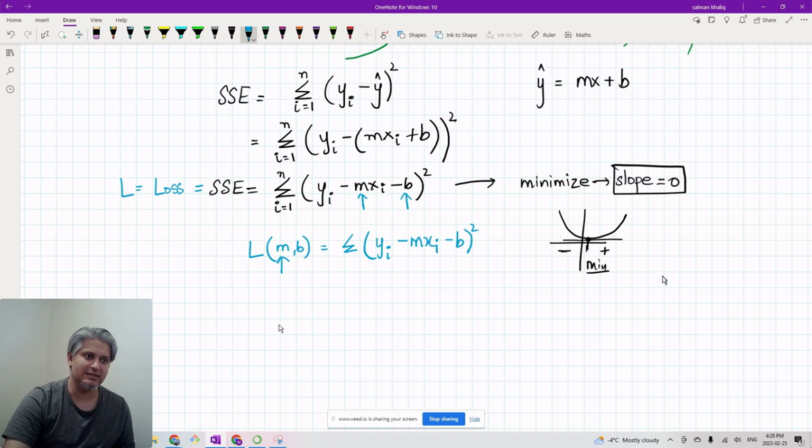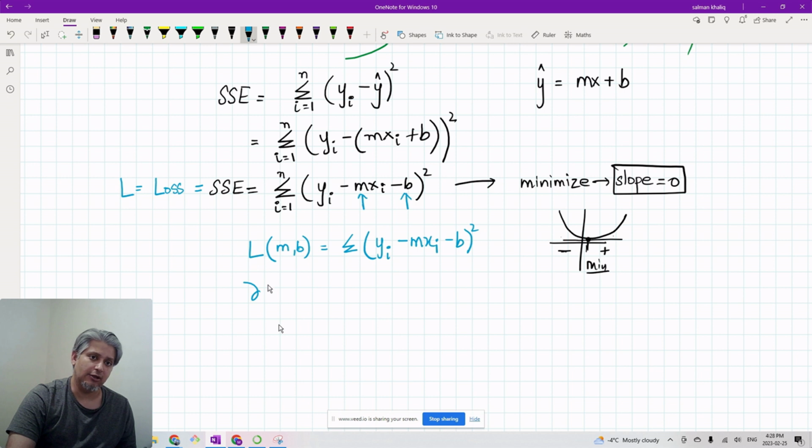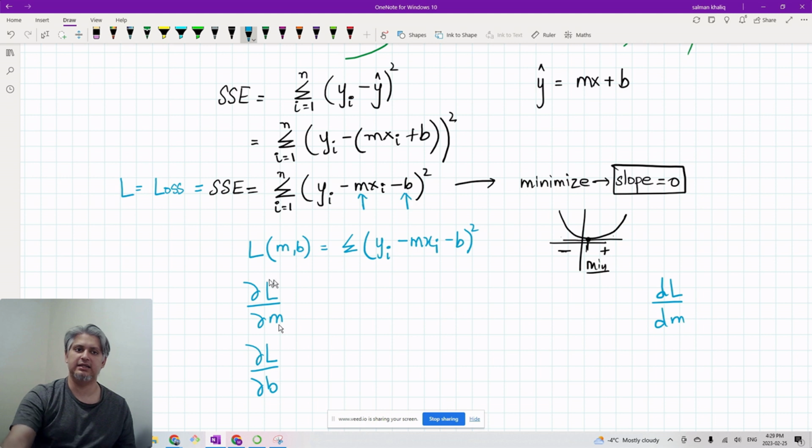So technically, if you understand, I have two knobs. One knob is the m and one knob is the b. And I need to adjust those knobs in such a way that this loss function ends up getting 0. That is our goal. Which means over here, I would take the derivative of this loss function with respect to m, and I will take the derivative of this loss function with respect to b. If this loss function was dependent on one variable, I would have written it as dl by dm, let's say it was dependent on m only.